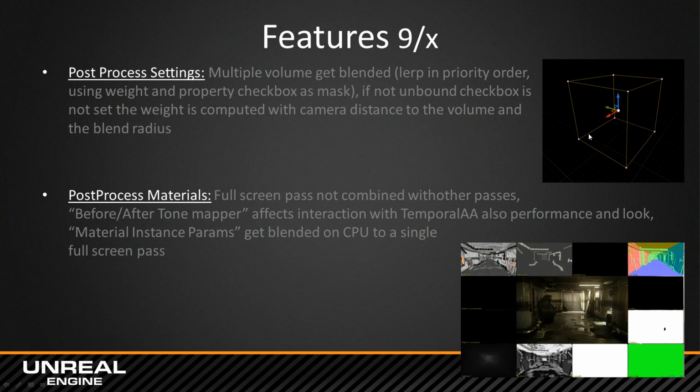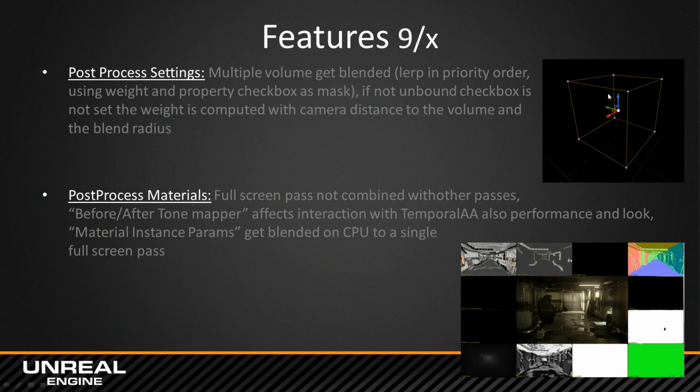So if you want to affect the whole level, you just take this volume, and there's a setting called unbound, a checkbox. If you check that, then the volume itself is not actually being used. Then no matter where your camera is, it always has the same setting. If it is not unbound, then there is a distance computation to this volume. So there's a feather radius. If you come close to it, it slowly fades in. That's a distance-based computation, not a time-based one, as it was in Unreal Engine 3. And then it fades in those settings. That's why a lot of those settings inside are floats or colors, so that they can be easily interpolated.